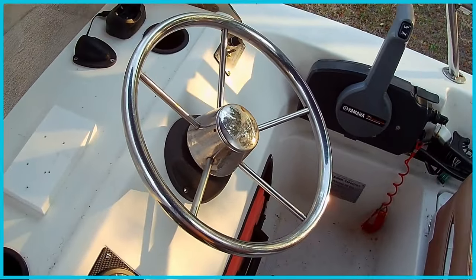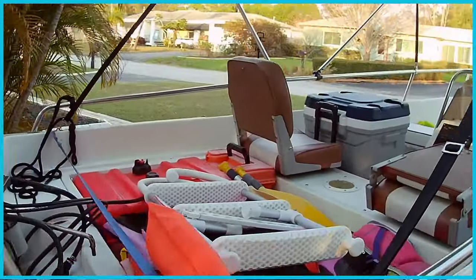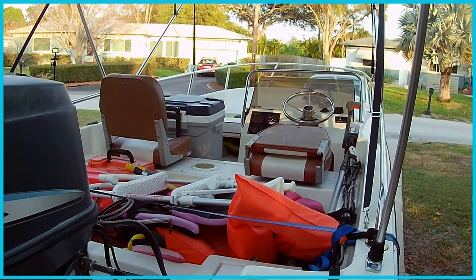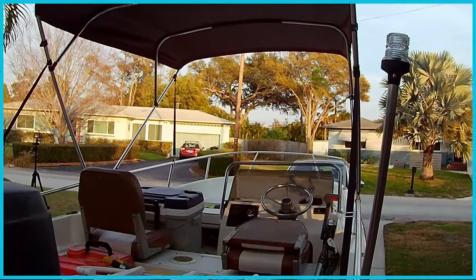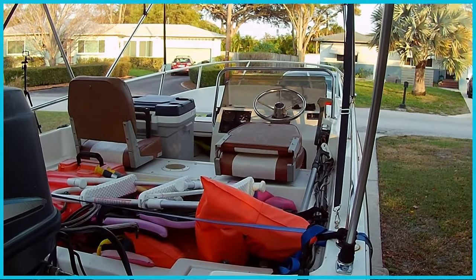So, broken steering. The first thing I'm going to do before we even get started is take everything out of the boat and take the bimini off, just so we can have a totally clean, uninterrupted working space.